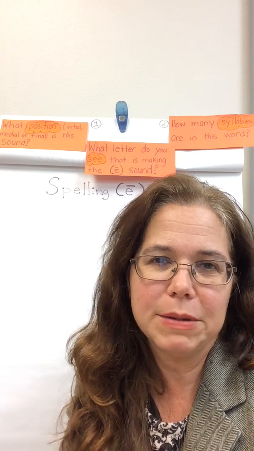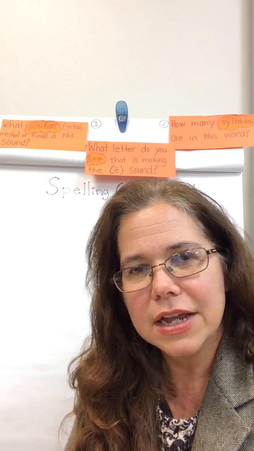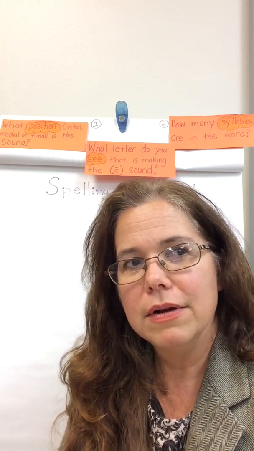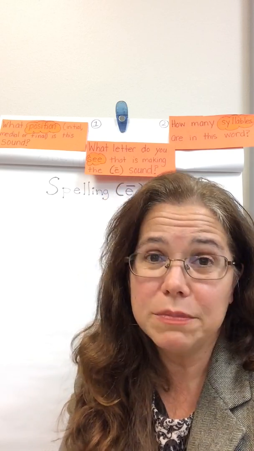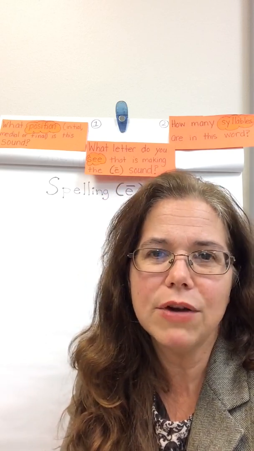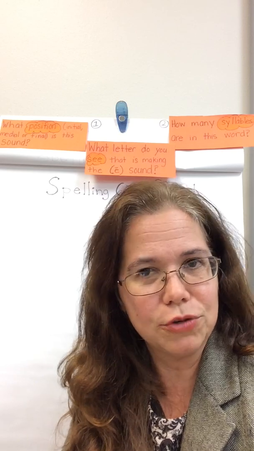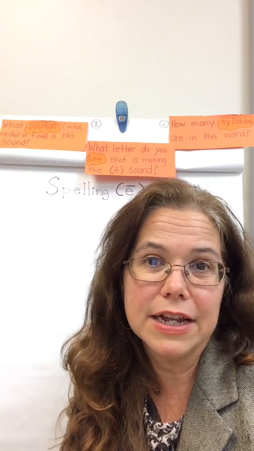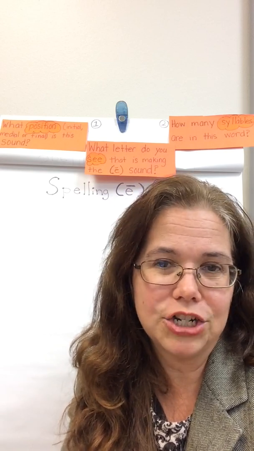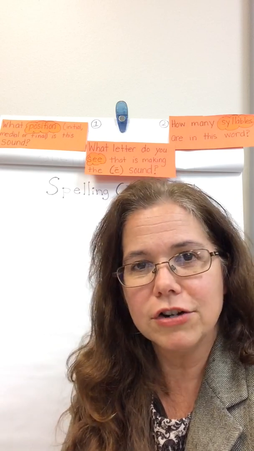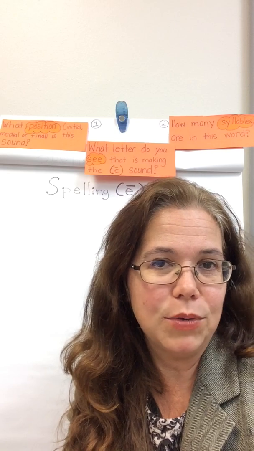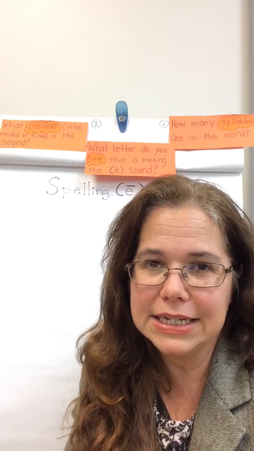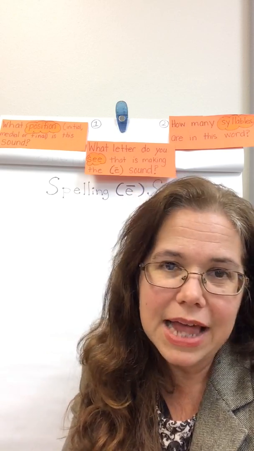The second thing to remember today is that the position of sounds in a word dictates how you spell it. For example, if you hear a sound in the initial position and the medial position, you will spell it differently than when you hear it in the final position. So initial means first, medial means anything between first and last, and final means last.